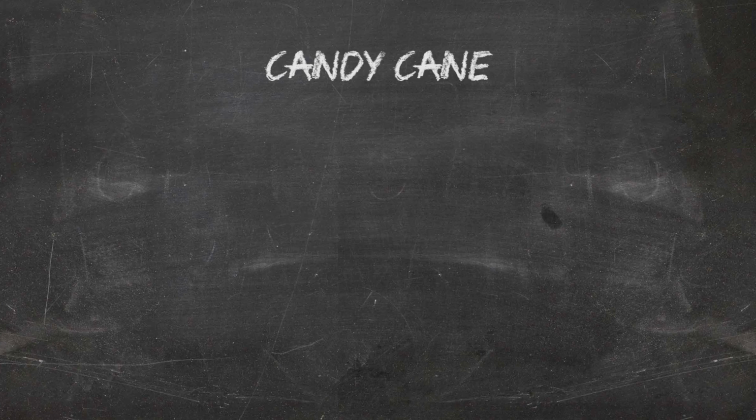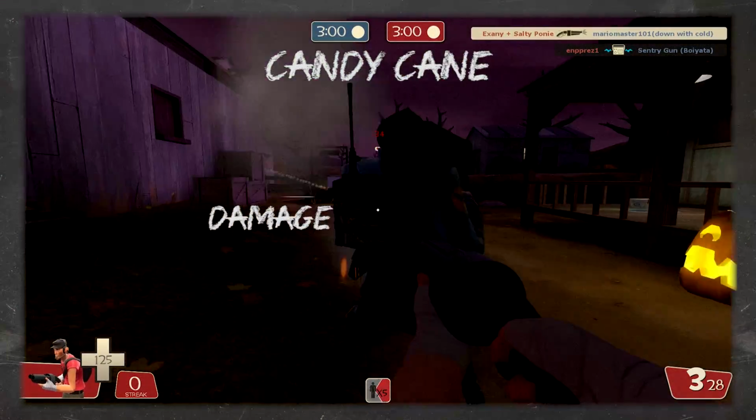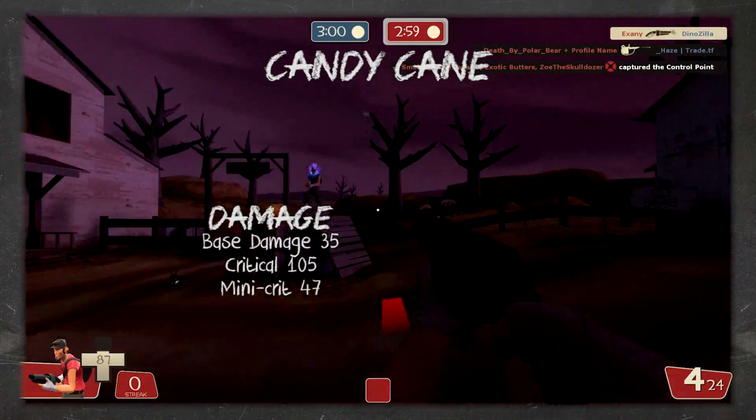So for this next melee weapon, I'm hoping you're all in the mood for Christmas. That's right, we're talking about the Candy Cane, and the name perfectly describes what this weapon looks like. The Candy Cane deals damage identical to the stock bat, dealing 35 damage a hit, 105 damage on a critical hit, and 47 damage on a mini crit.